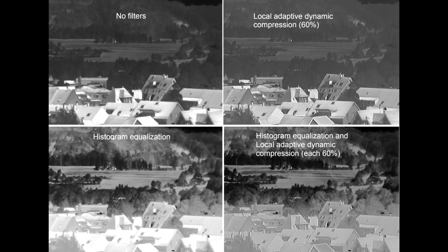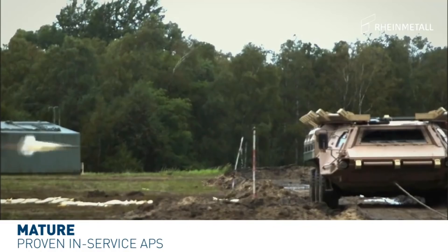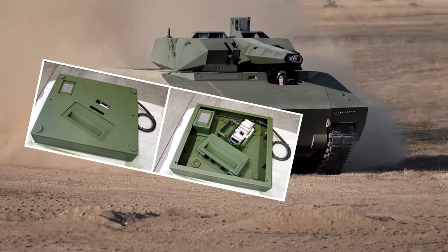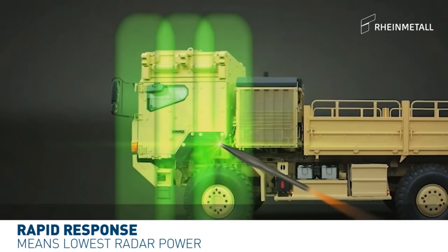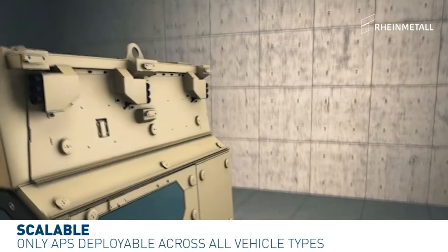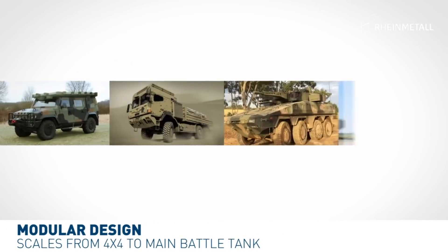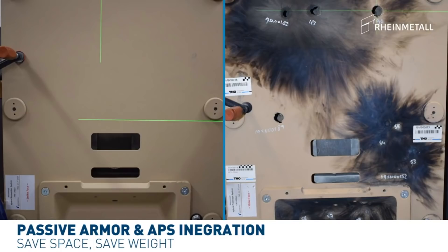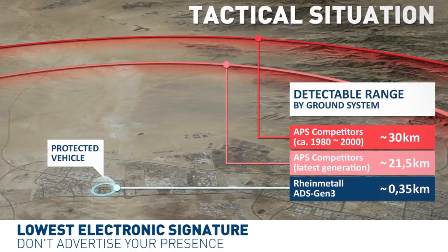The fire control system features 3rd generation SAFIRE 2.0 terminals for both gunner and commander. A key feature of the Hungarian Lynx is the integration of the new Strike Shield Hard Kill Active Protection System, which is uniquely integrated into the passive armor component — making it a hybrid protection system incorporating both passive and active systems in one. It can intercept threats fired from just 10 meters away, making it useful even in urban environments. Combined with the base armor, Strike Shield makes the vehicle immune to most common AT rockets and missiles.